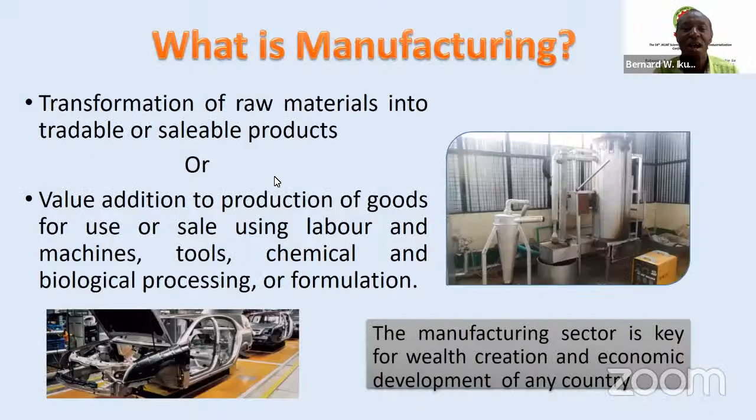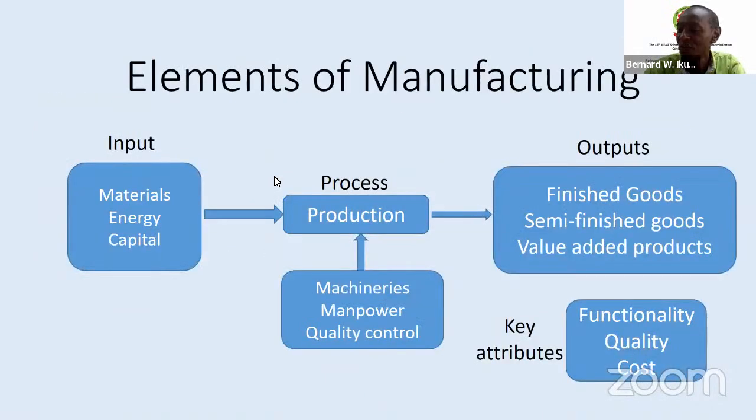can be also chemical processes, including biological processes of formulation. So manufacturing is quite key for wealth creation and economic development for a country, as I have just said. And countries that really don't manufacture really cannot move very far. But where we are in the country, as in regards to manufacturing, we are going to look at that.